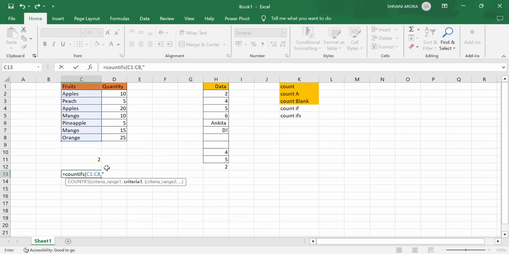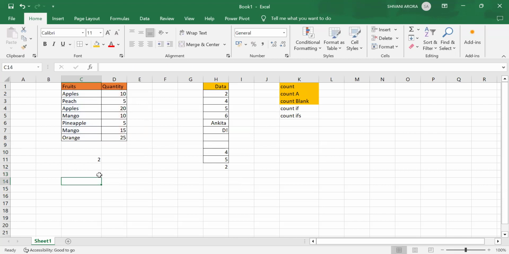I will select here apples, comma, criteria range 2, comma. Then I'll apply a condition, greater than 10. So we got the answer as 1. Manually we have already cross-checked that the answer should come as 1.